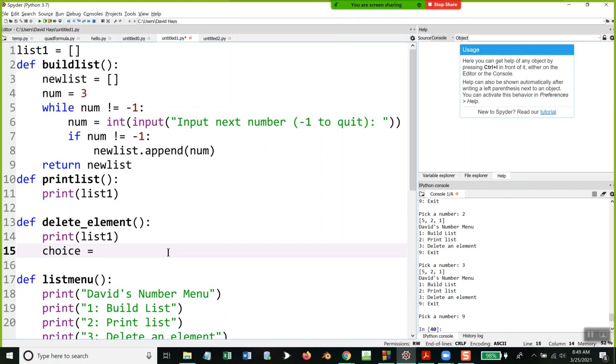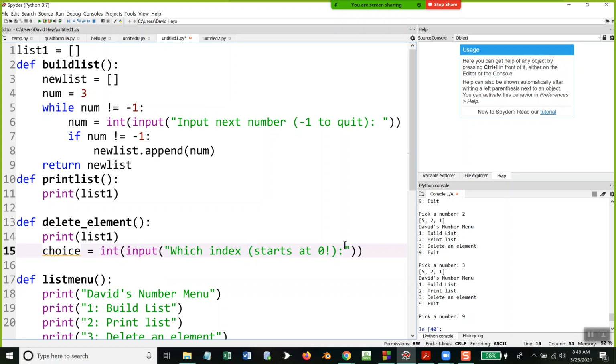Choice equals int input. Which index? Starts at 0. Colon, like that.